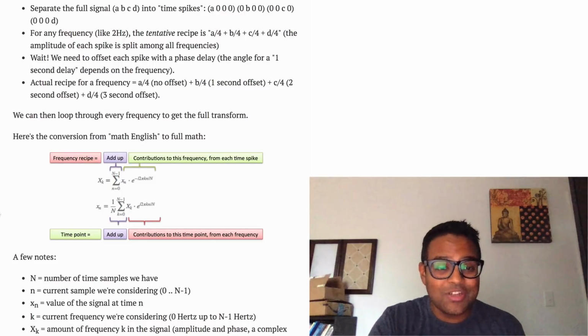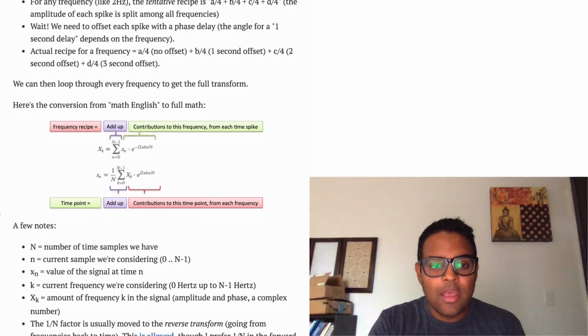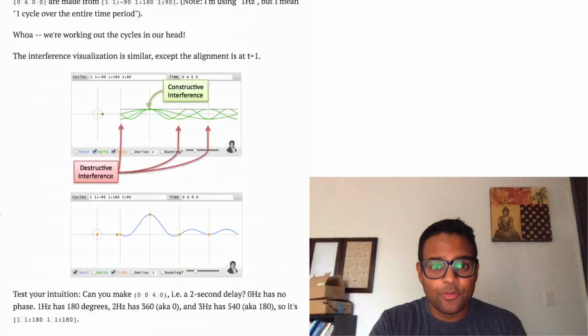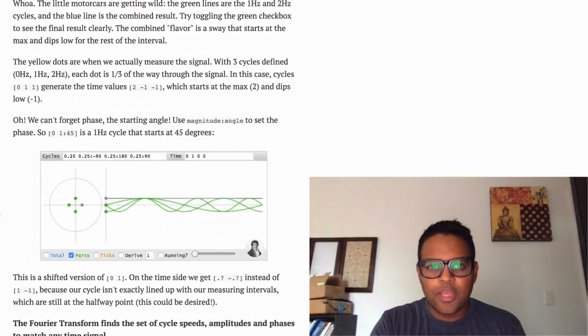That's kind of the intuition. And again, it's really good to play with the simulations and actually maybe check out the code, so you can actually see what it's doing. The key intuition though, and this is my gut check, is: can I do a Fourier transform in my head really quickly? If somebody gives you a signal like 1, 0, 0, 0, you shouldn't have to think too much. You should be thinking, hey, you know what?